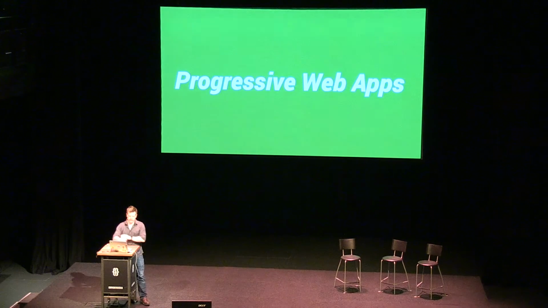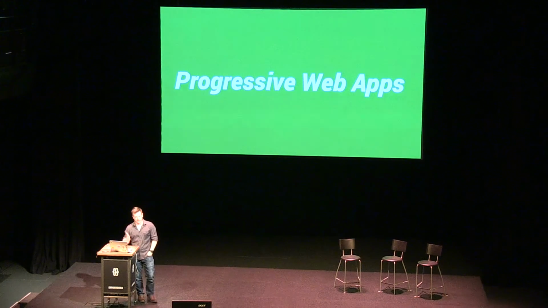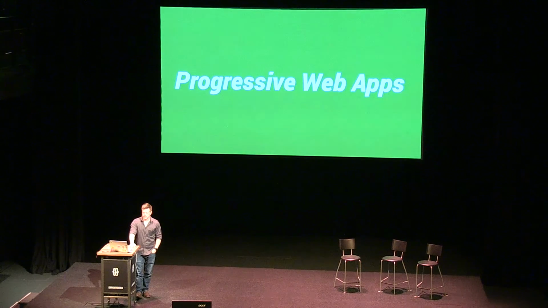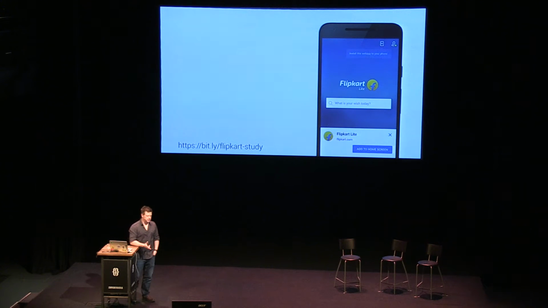Now, yeah, it's a bit of marketing speak, I think, but every big change, I think, needs a hook. I didn't coin this term, by the way, but it needs a hook, like Ajax, or Comet, or polyfills, and this is working. Google have a bunch of case studies up on their fundamentals website. This is one of them. So Flipkart is the largest e-commerce site in India that temporarily took down their mobile app and switched it over to a progressive web app. So this is a Flipkart Lite experience.